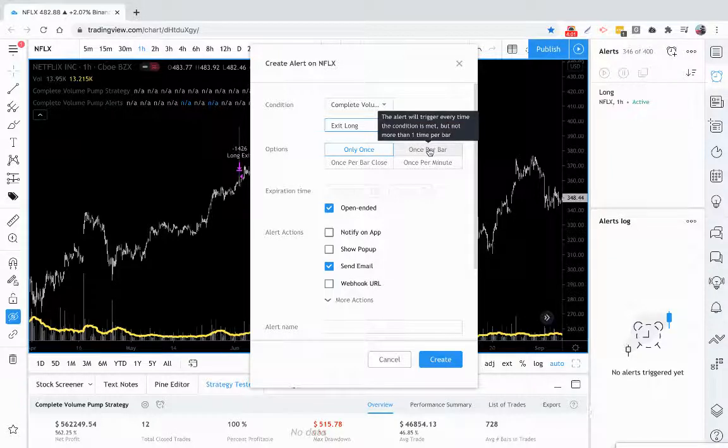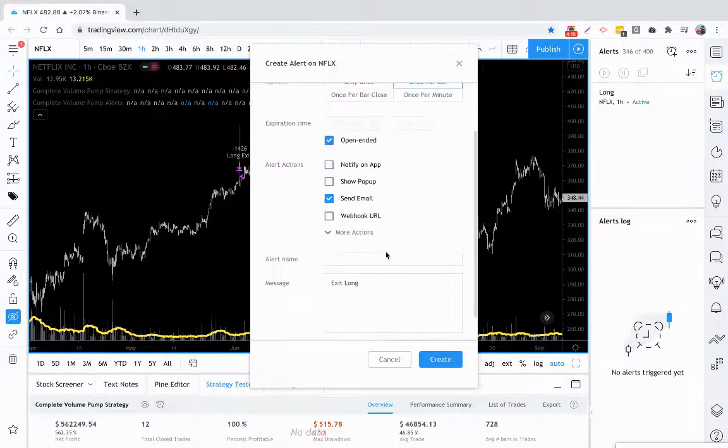Your exit long and exit short will always be once per bar, because if your stop loss hits, your take profit, or any other criteria hits, you want that to happen in real time as it happens. So it's once per bar for your exits. We'll click on that. Again, you can type your message down here or any syntax you want, and then click create.